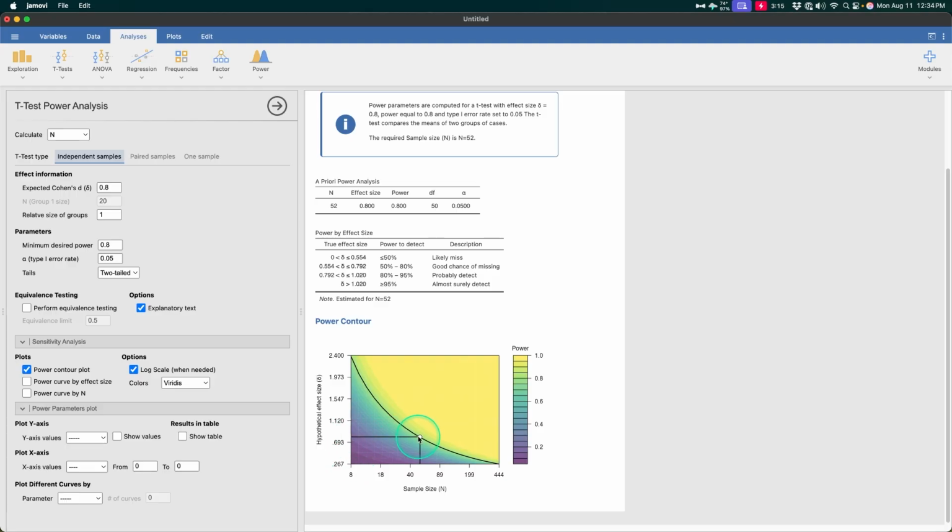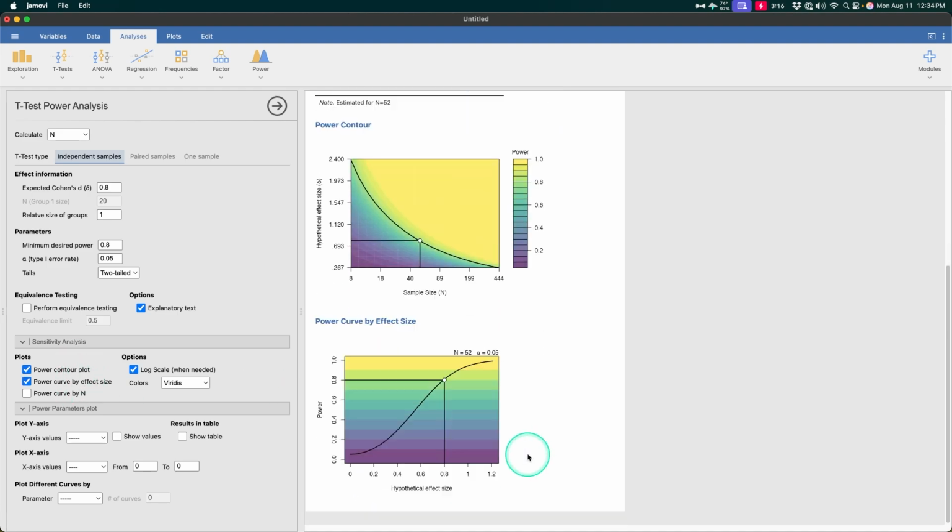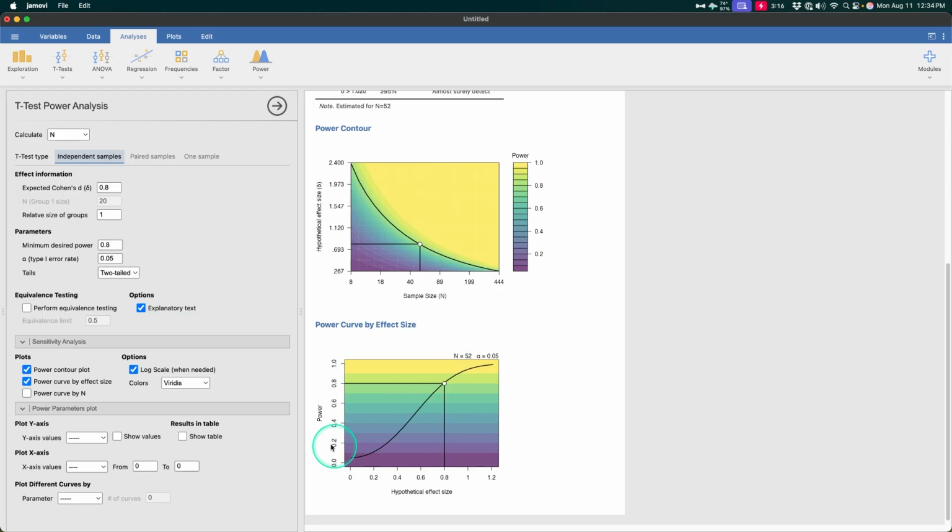We draw a horizontal line. Where does it hit the curve? We go down, and that's where 52 is. And this is exactly how, with math, of course, right? Because this is a curve that's being plotted. With math, or with calculus, that's how the n is figured out, right? We have this curve. We draw the horizontal line from the y-axis, and then we find the x value. It's lovely.